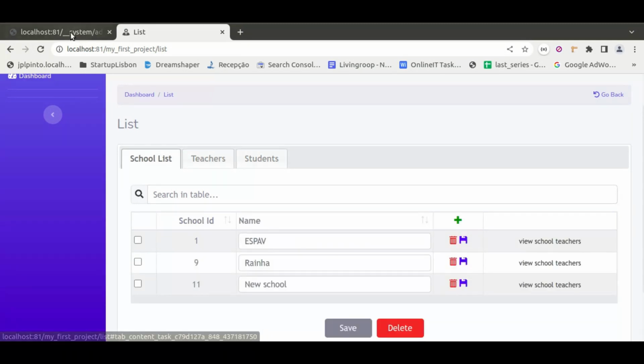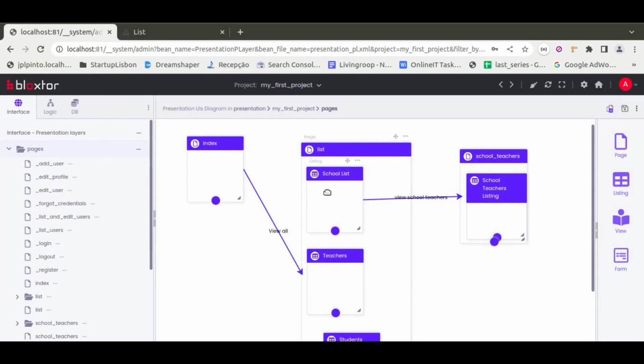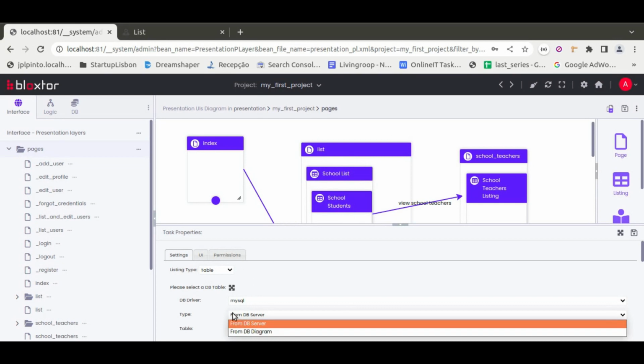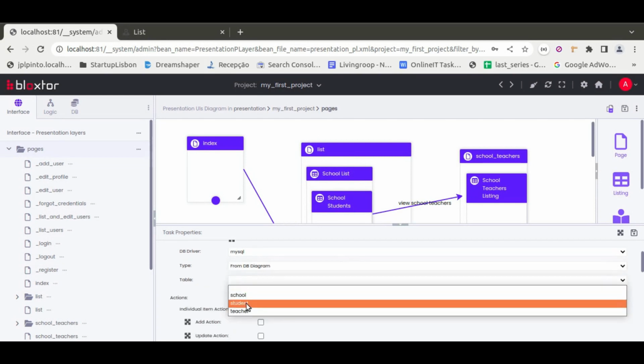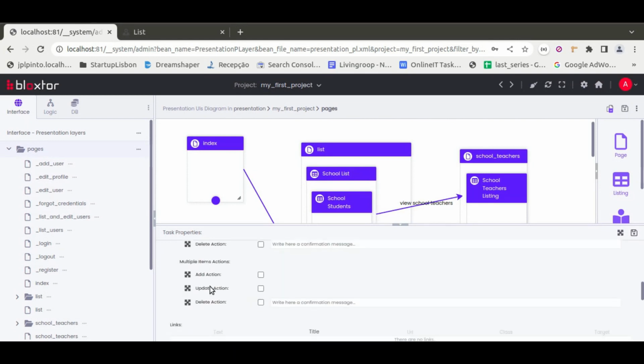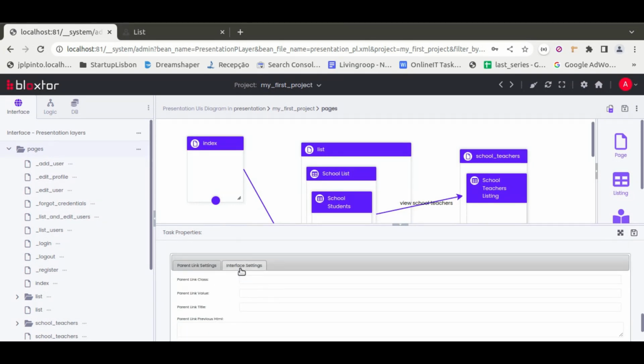Now let's do something different, which will be inside of the schools. I want to see only the students. It should be, let's say, students. But here will be school students, something like that. Students. It will be a table. And okay, it's here. I want it to be embedded.